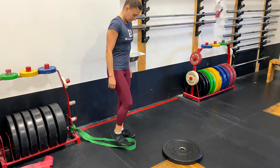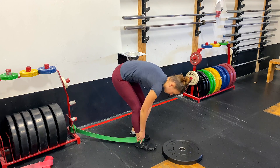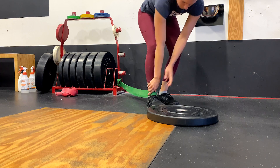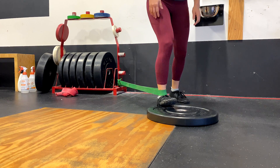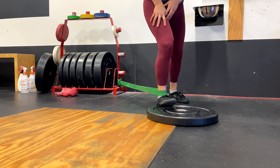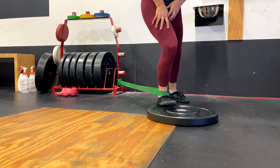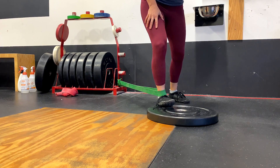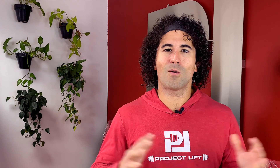The last post-workout movement is an active ankle grind with a plate. Set up the same way as the banded calf stretch on the plate — band anchored, plate positioned so you get a good stretch without being pulled backwards, midfoot on the edge of the plate, heel on the ground. But now instead of a static lean, you're active: drive the ankle and knee over the toe toward 12 o'clock, bring it to three or four, then come back to neutral. You're taking that same grind motion and combining it with the band distraction and plate calf stretch. Do 5 to 10 reps, come off, air squat to test, then balance out the other side.